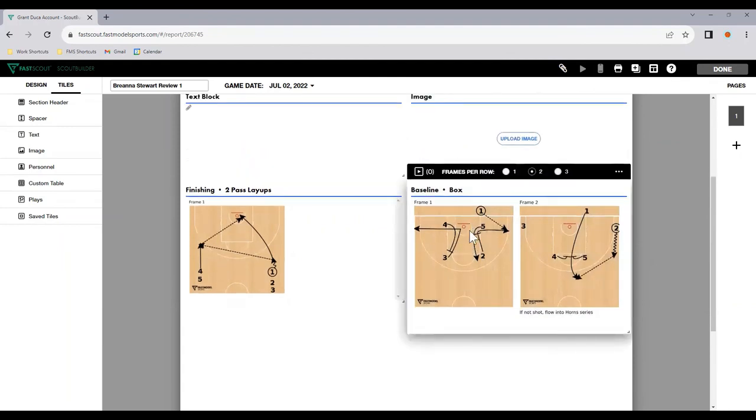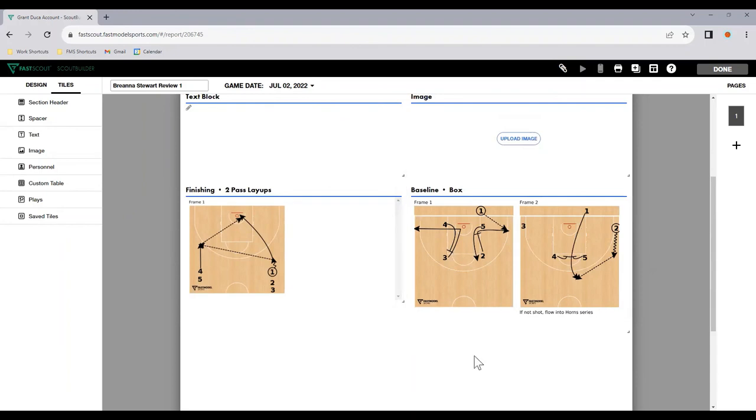You might put a couple of plays in here, and you might put some information to say, this is a play that we're looking for you. After you set that back screen, set this double down screen here, then slip to the basket while everyone's worried about the shooter. We're trying to get you slipping to the basket.